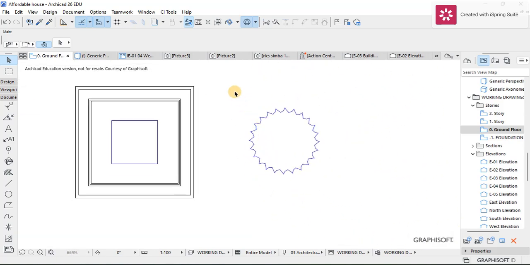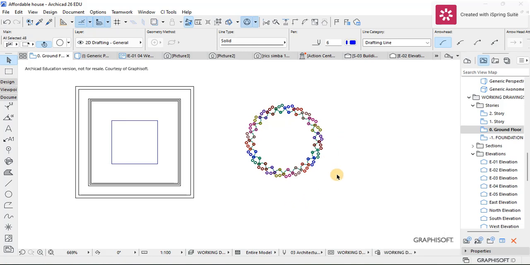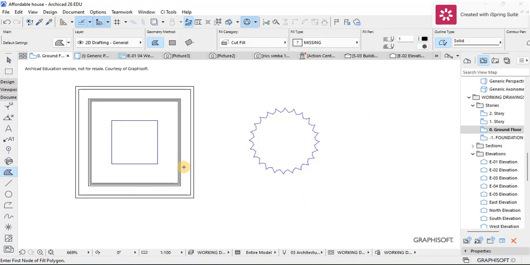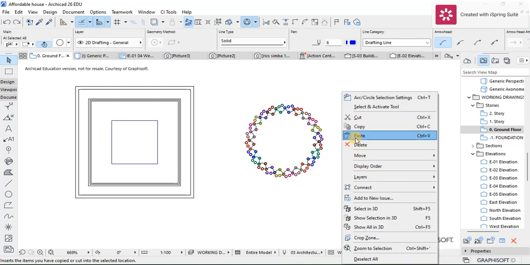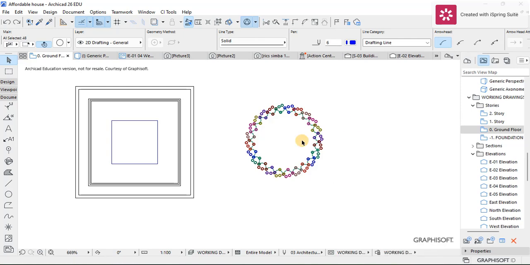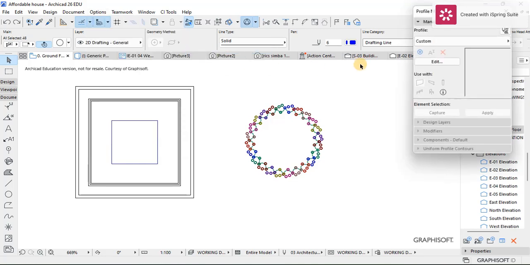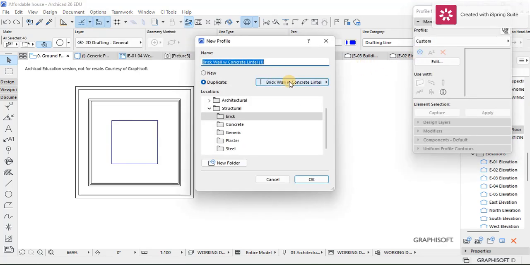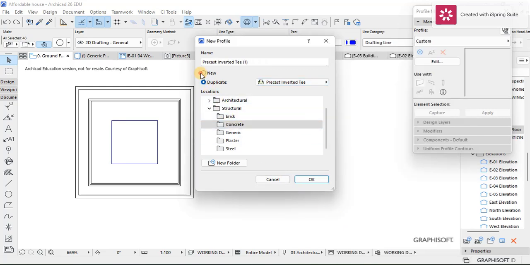So with this done, we can just select the whole thing, and then we can copy it. First, let me see if the fill tool can work on it before we continue. Yeah, so let me Control Z, and then I'm going to select everything. Then I'm going to copy it. Then we're going to go back to options, to complex profiles, profile manager, and we're going to create a new one. Make sure it's in concrete again, and call it shaft.